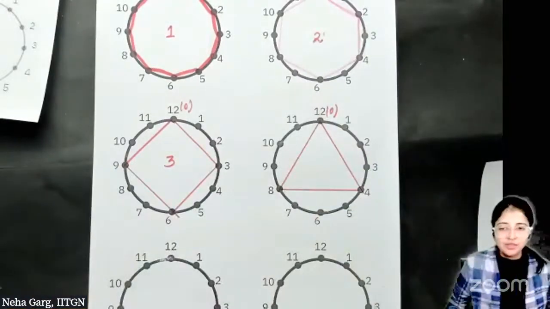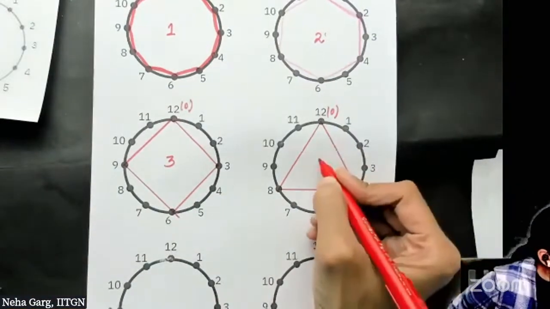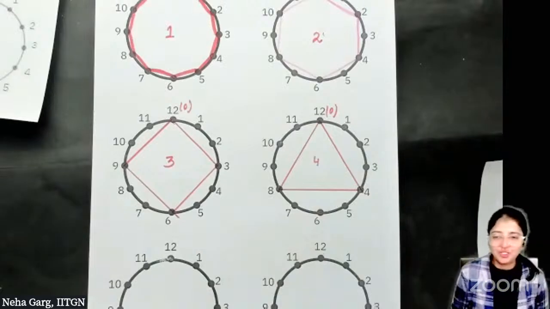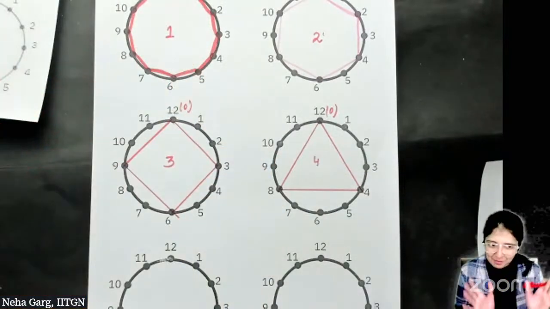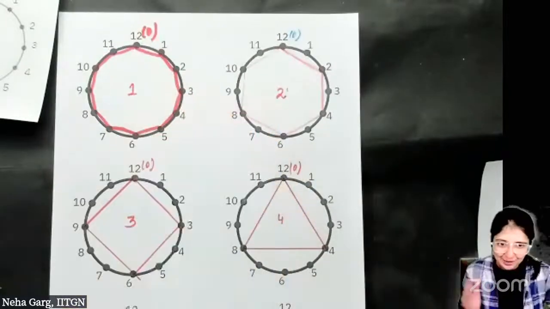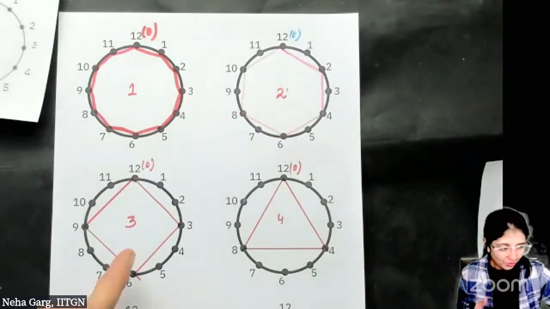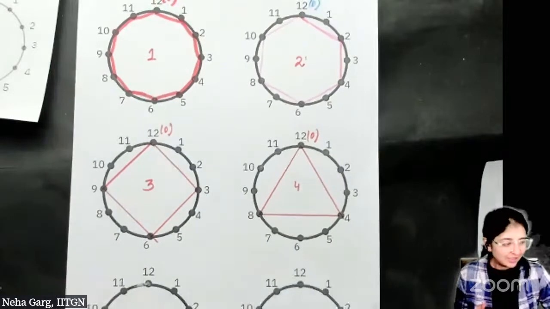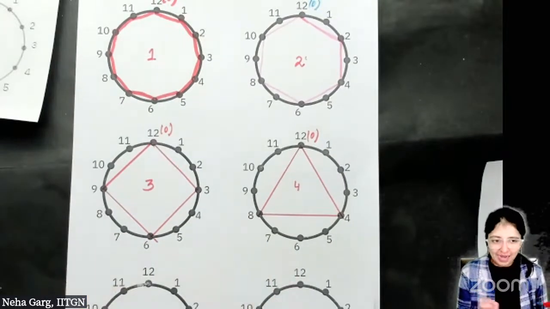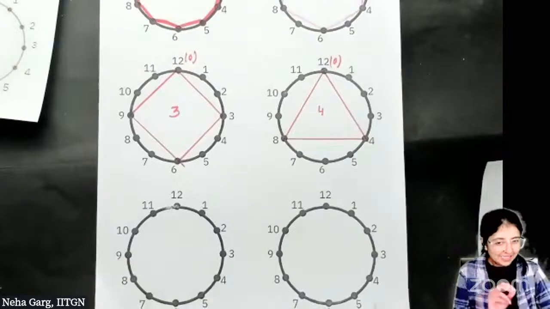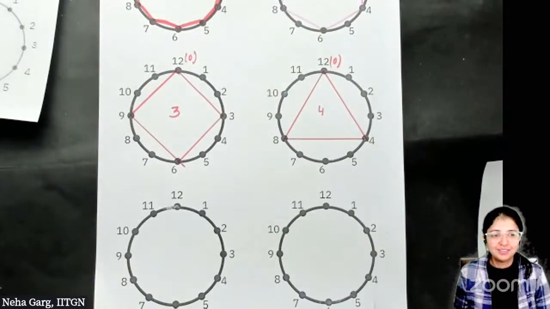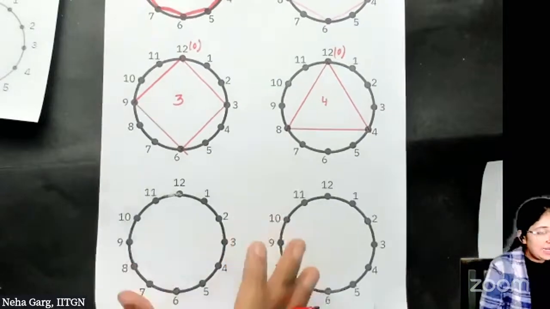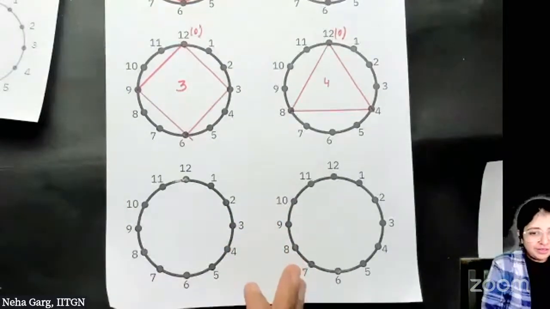All right. So here we have this. What do we get now? We get another shape. Okay. So now we added 1, we got some polygon, some shape. We added 2, we got a hexagon. Now we added 3, we got a square. And when we added 4, we got a triangle. Now let's see what happens when we add 5. Okay. So now let's add 5 here.